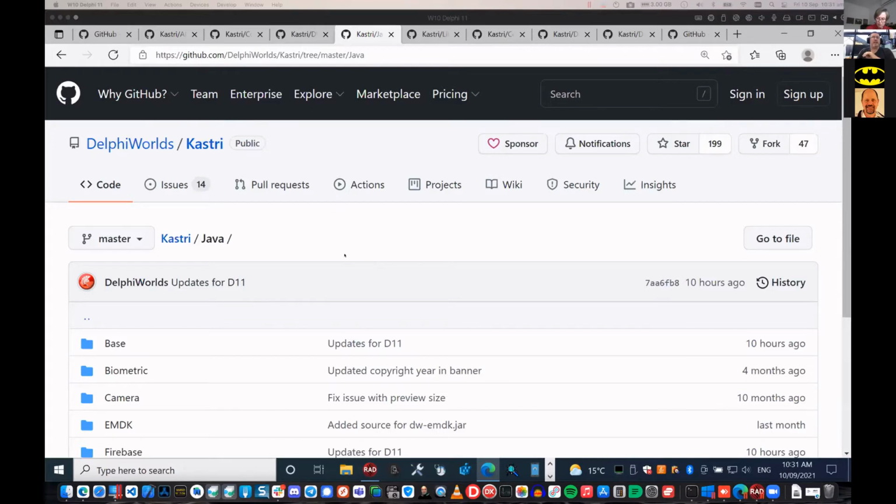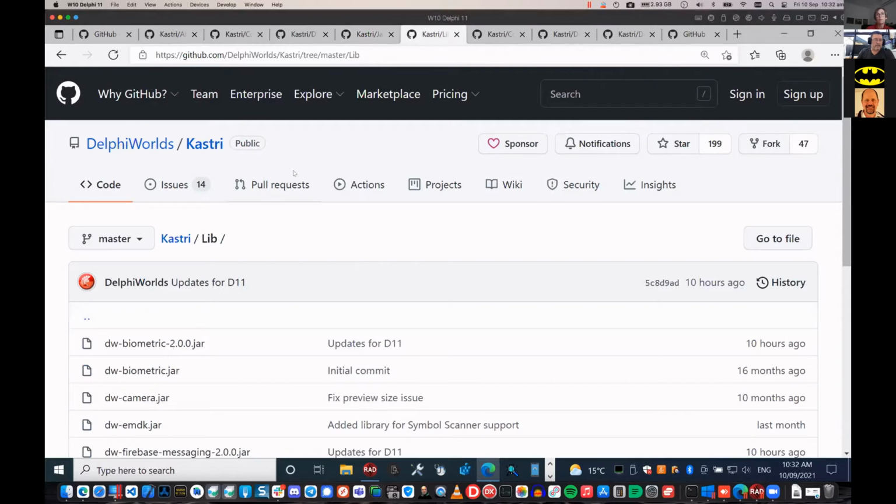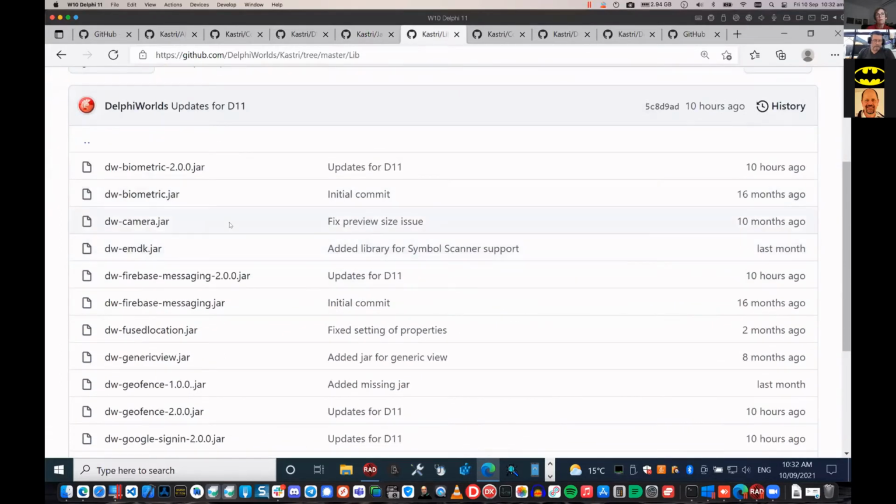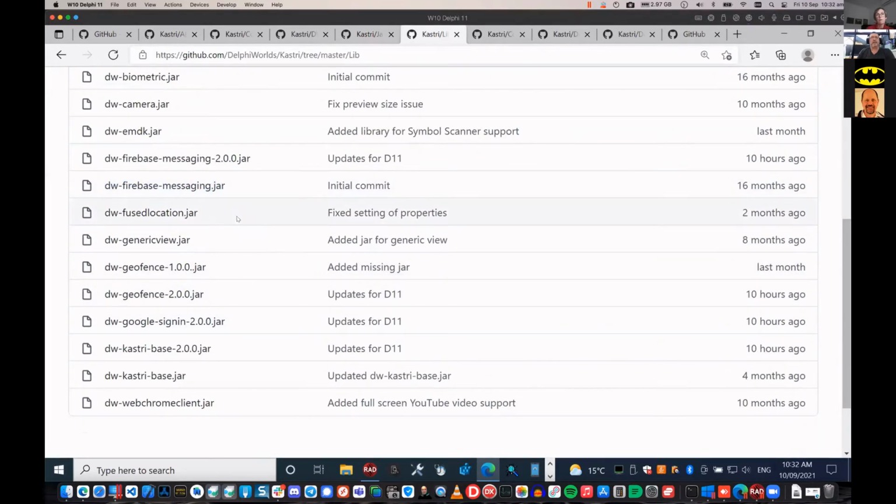Now, if you have the need to change the code, you can use the build jar feature of the Codex add-in or construct a project in Android Studio so that you can compile it into a jar. I'm a bit allergic to Android Studio, so I use it as little as possible, but other people could come up with projects in Android Studio if they wish to. And now the compiled jars are in the lib folder. So this is the compiled results of those Java files I was just referring to earlier. So you can see here there's support for biometric and for fused location, file-based messaging, etc.